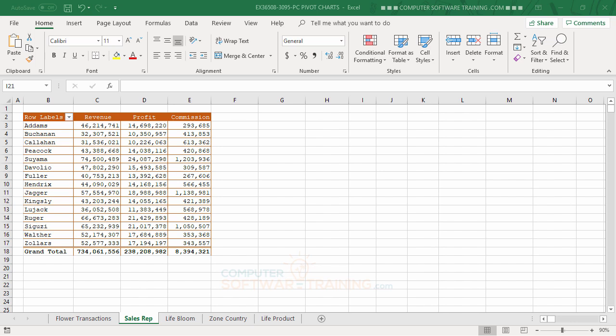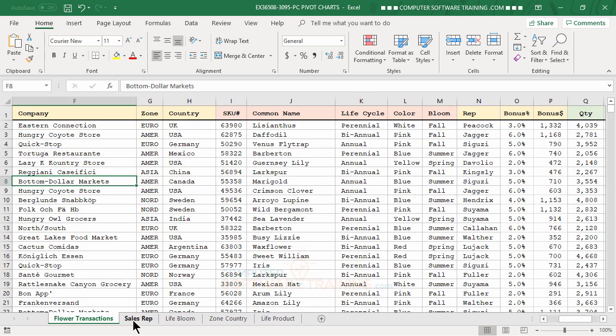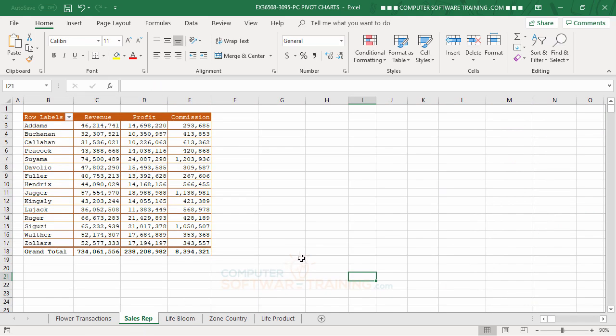So the whole idea of a graph is that if you're just staring at numbers, that's one thing. After a while, you can kind of figure out what you're looking at. But when you have a chart, it adds life to it, and it makes it easier for people, a lot of times, to understand what the numbers are all about and how they compare with one another. So each of these pivot charts that we're going to be doing are all going to be based off of, again, the pivot tables that are all based off of our data that we've got here. So without further ado, let's do the first one here.